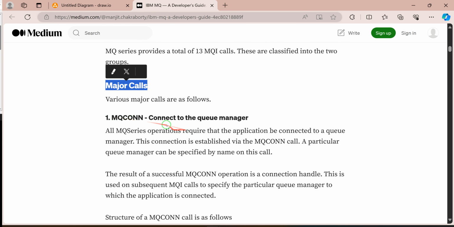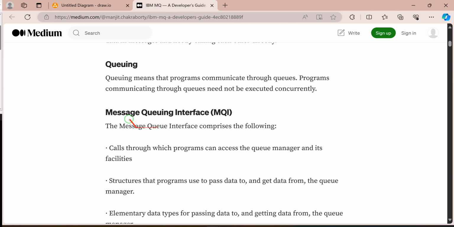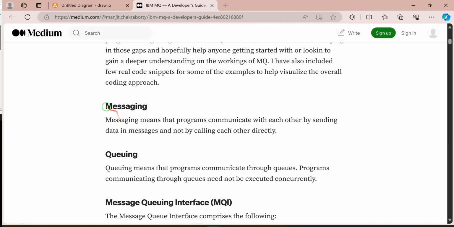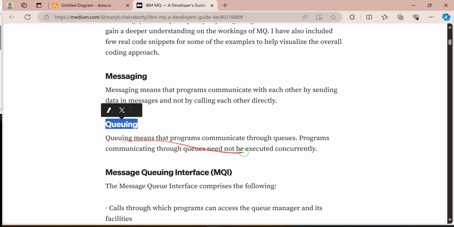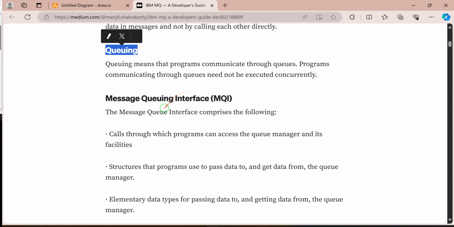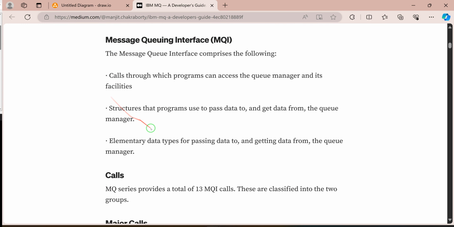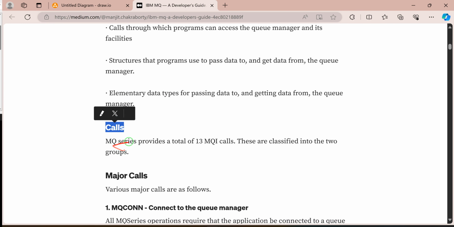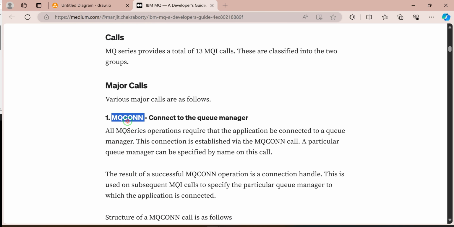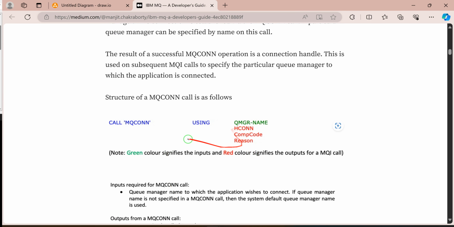It has an MQ connection to the queue manager, and they explain what messaging is: programs communicating with each other through sending data, with a queuing mechanism which holds the data, and the message queue interface and all types of calls they have. These are the major calls, and they explain which one does what.